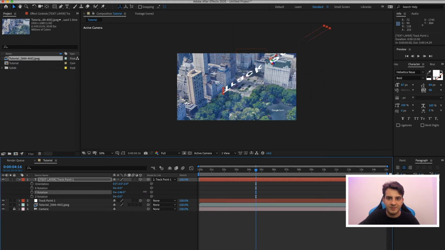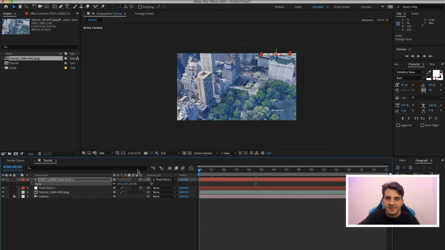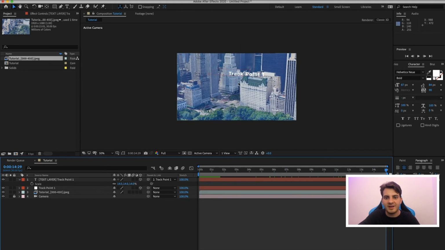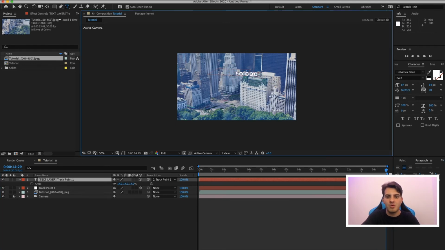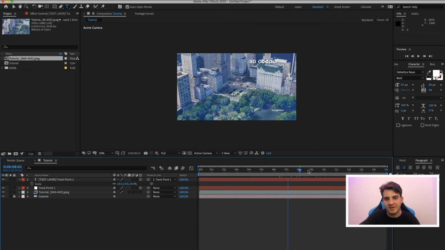So flip it over, flip it up, just like this, plus 90, let's go 180, boom, might scale it down a little bit more, and you'll be able to see that we have that tracked to that building. Say if we wanted a custom text, we can go and type this, so cool, and now that's going to be tracked to that building.